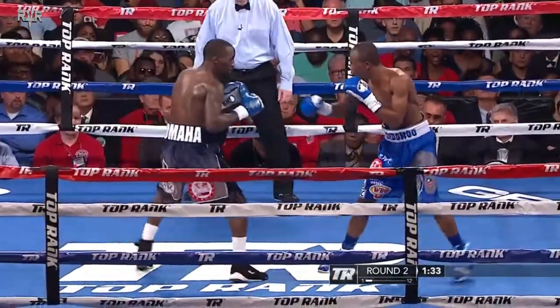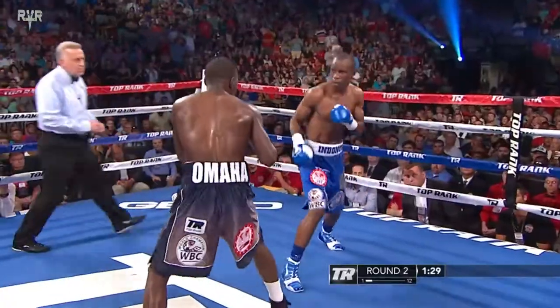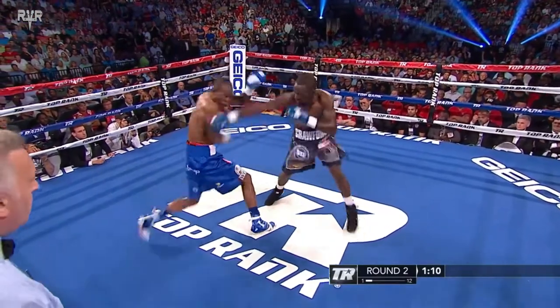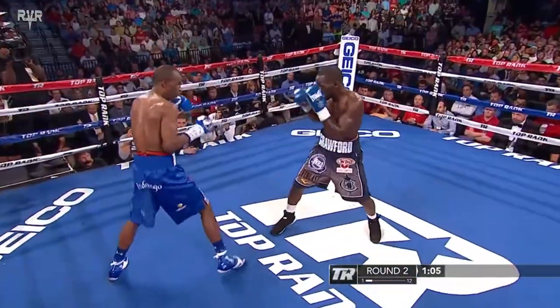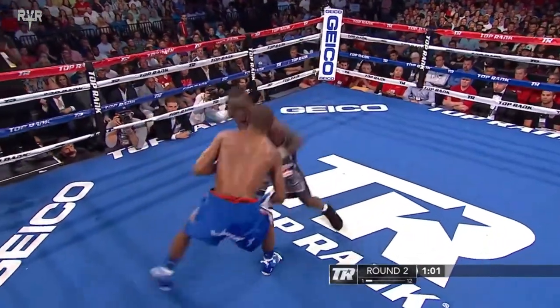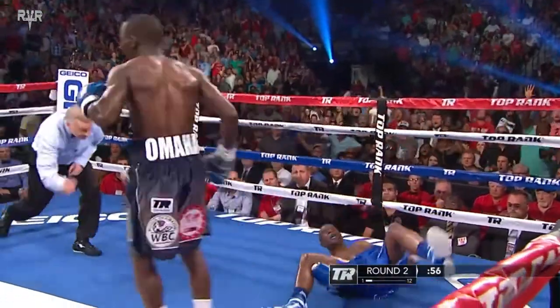There's a swinging, swiping left hand from Indongo. Crawford gets right back into the kitchen, and the crowd reacts. And I think just overall, Crawford is just more settled. And when you're settled as a fighter, see the shots that you need to land. Good shot from Crawford right there, but Indongo still just a little tight. And then on the back end, a right hand to the body.